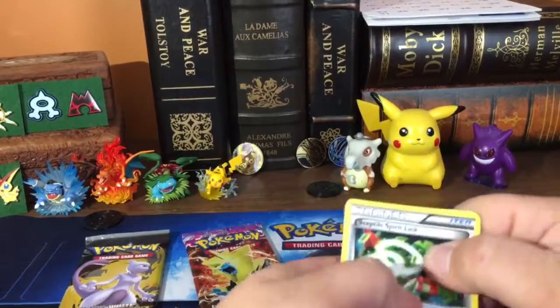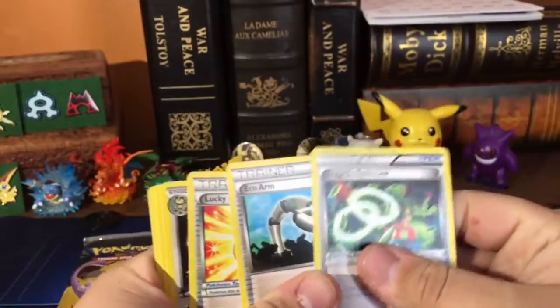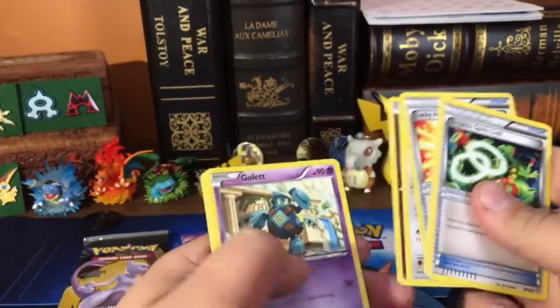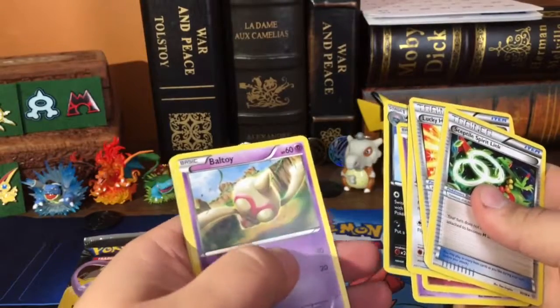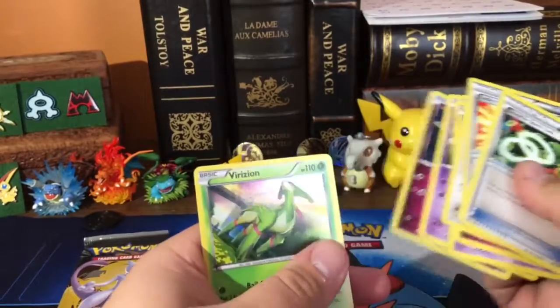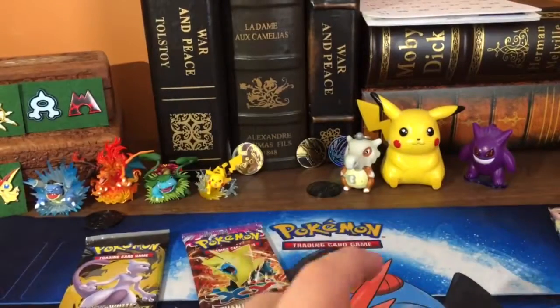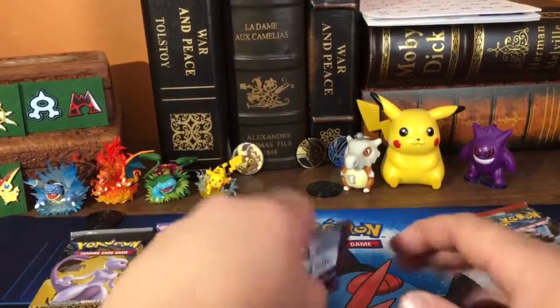Let's see. All right, we've got a Sceptile Spirit Link, an Eco Arm, a Lucky Helmet, a Persian, a Ralts, a Golett, a Malamar. I hate how he says that. Yeah. A Ball Toy, Ralts Reverse Holo, and a Virizion Holo. I mean, shoot, it's something. Better than nothing. Let's get on the Breakthrough, my man.